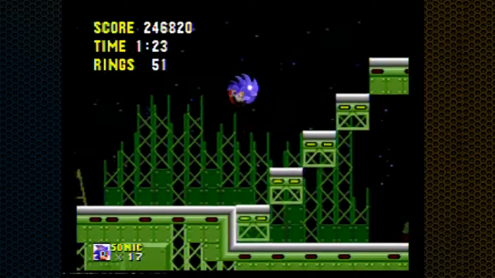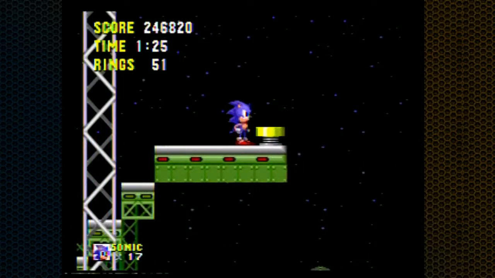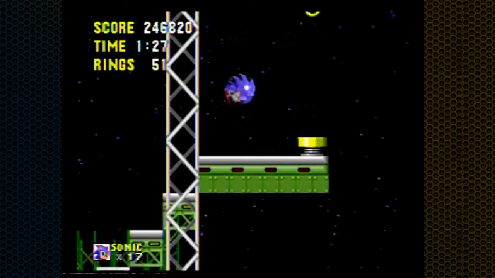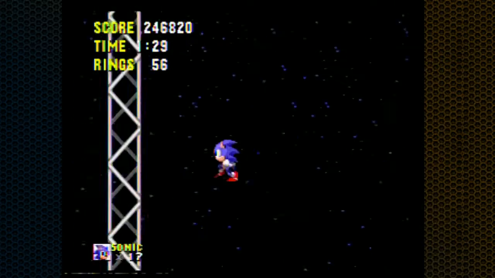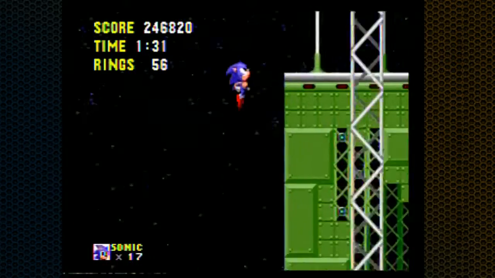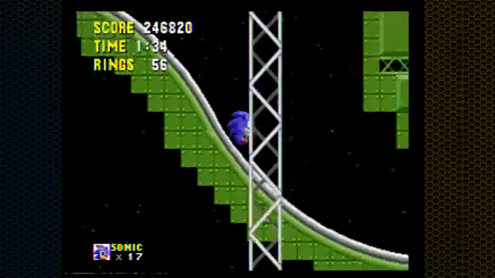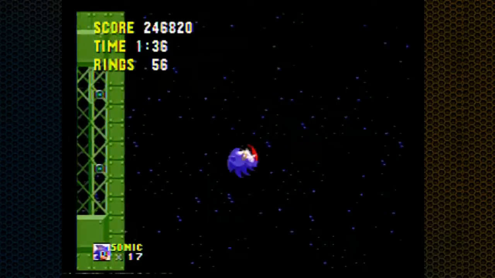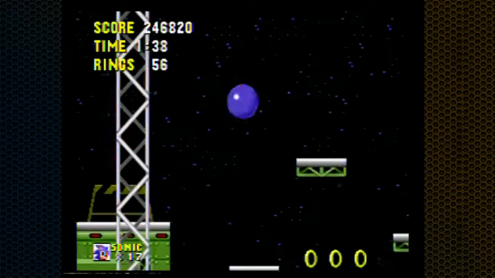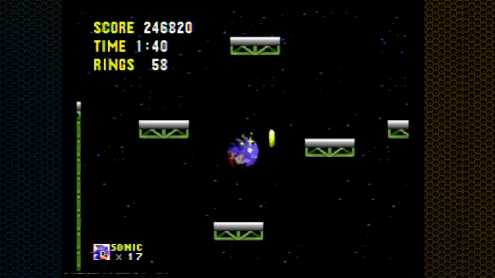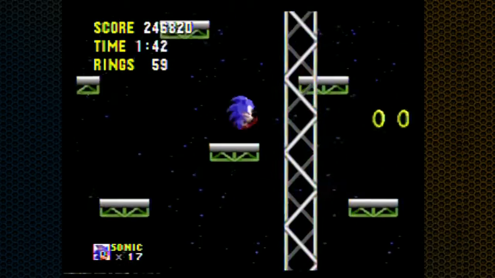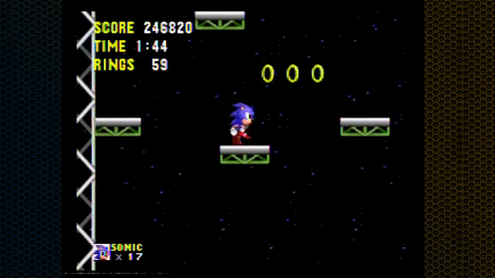Anyway, I think this level's paced really well because you have the nice relaxing music. There's not a whole lot of enemies in this level, and there's a lot of really curvy paths where you can build up a shitload of speed. I think this is Sega going, yeah, we're sorry about that water level. That water level kind of sucks. So here, have a fun level.